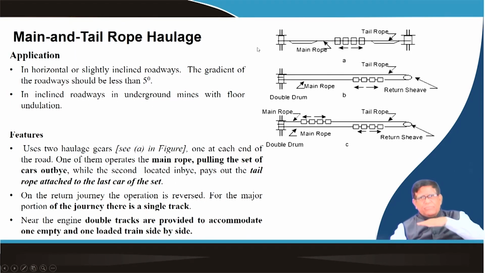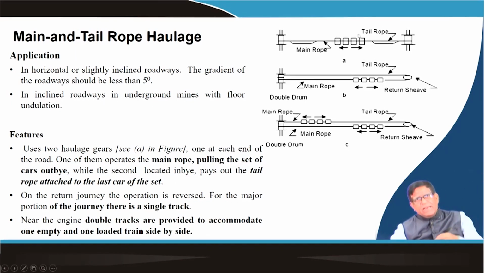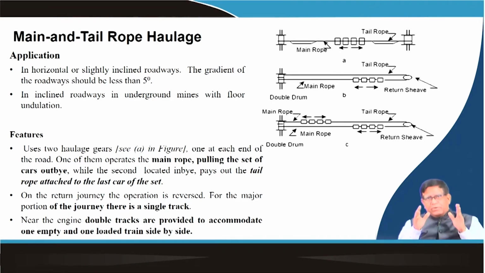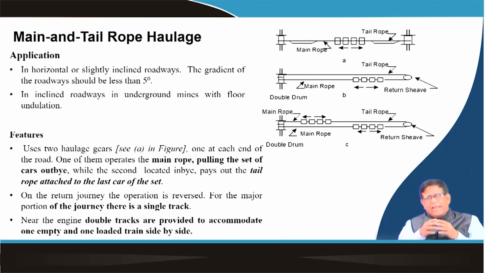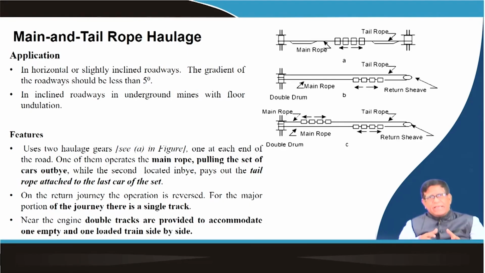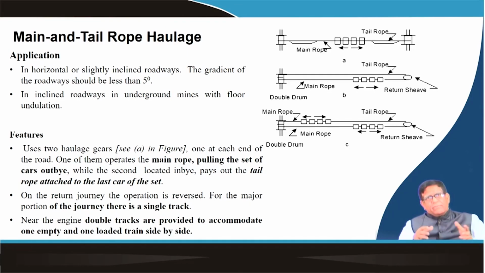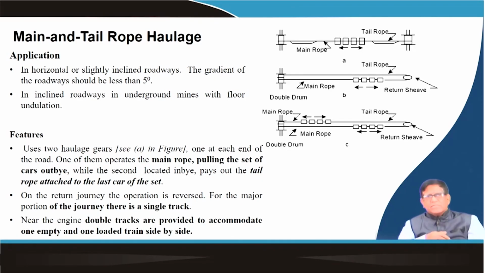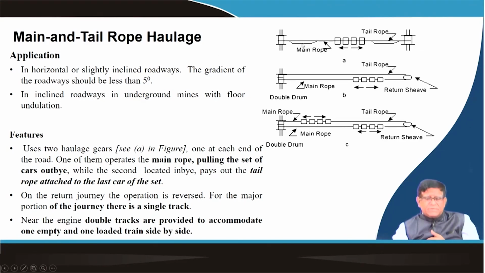Sometimes even that whole outby could be an incline up to the surface, where they can be pulled like this, because those of you who know about mining engineering know that access can be given by a shaft vertically down where you will be using a cage, or it could be given only as an incline where, by this rope haulage, you can bring the whole material up to the surface also. So, this coming towards the surface is called your outby, and when the cars are going inside, that is called your inby.